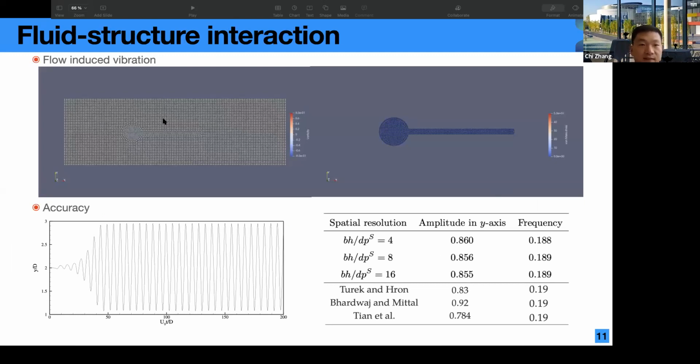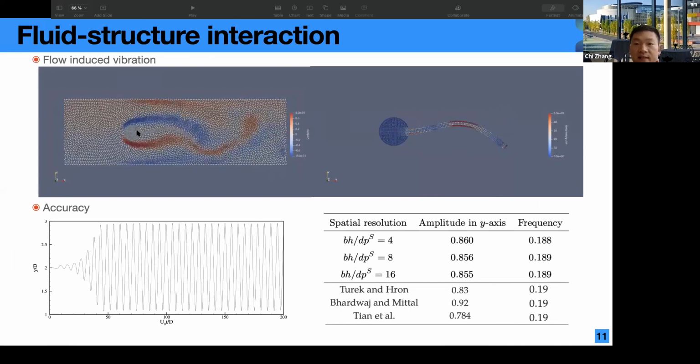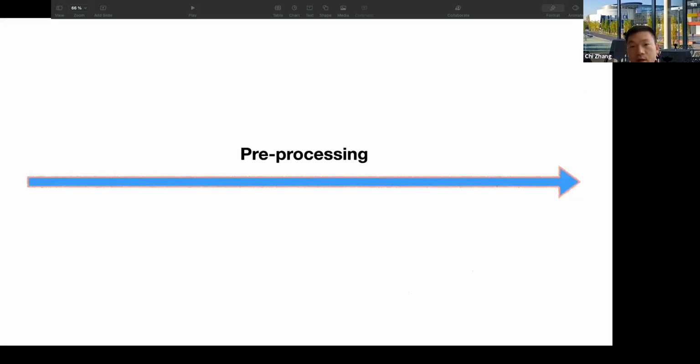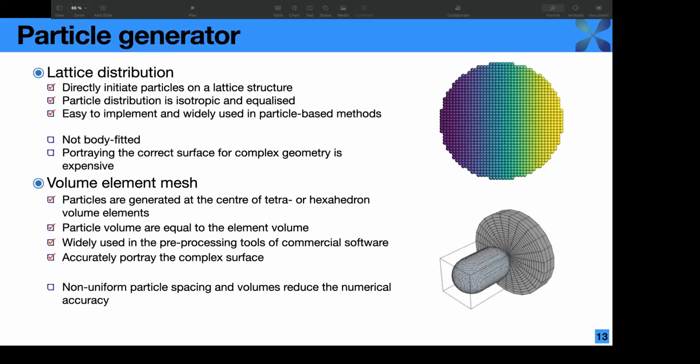And this is a benchmark test for the fluid structure interaction. We have a cylinder here, and it is attached to an elastic beam. When interacting with the inflow, the beam will oscillate during the interaction. We also show the position of the free end of the beam, and we compare our results with some immersed boundary method. We can see here, the SPHinXsys method shows very good results.